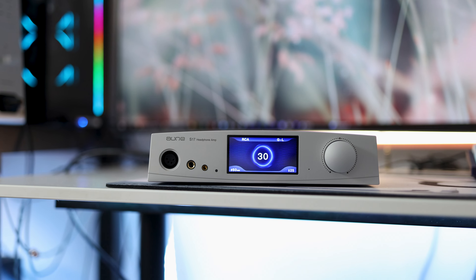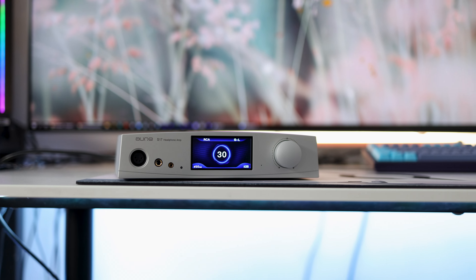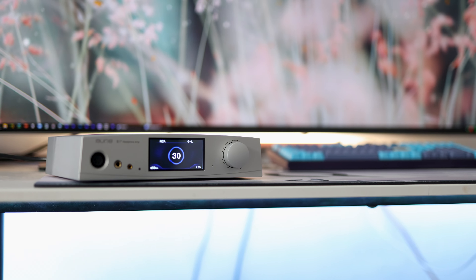Since this is a Class A headphone amplifier, it will keep growing hot — or stay at the same temperature. In 50mA current mode it stays at about 49 degrees for the transistors; if you engage the 100mA current mode, it keeps growing hotter until it reaches 69 degrees for the transistors. While that may sound quite hot — and it is quite hot — it is livable, and you should be okay with those temperatures.